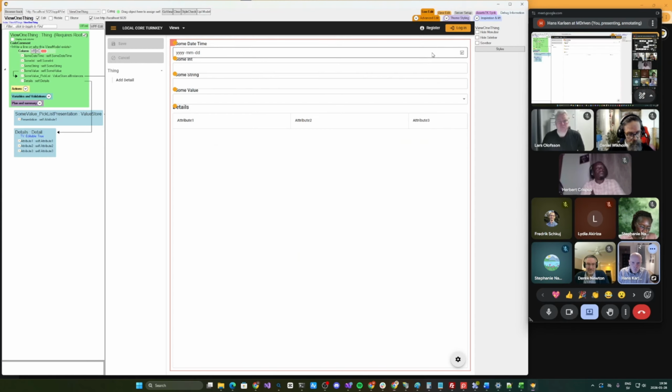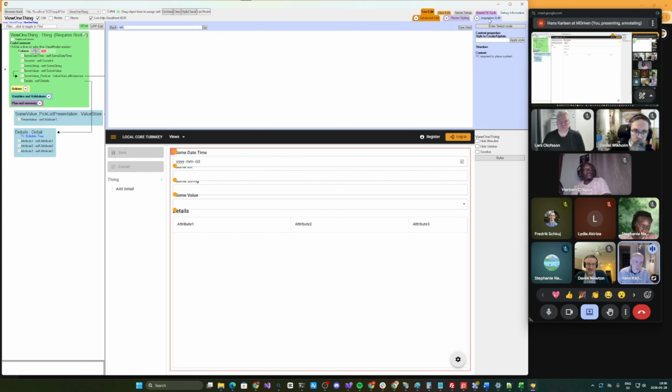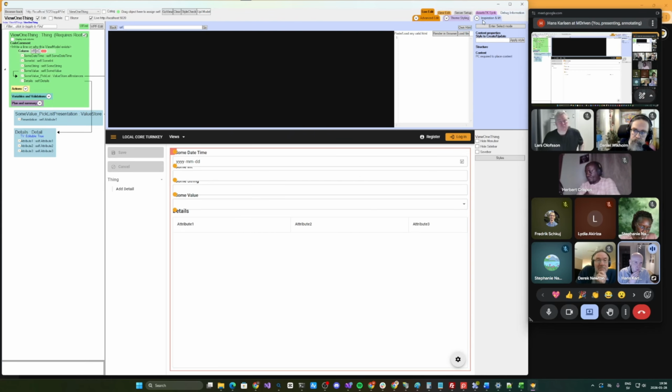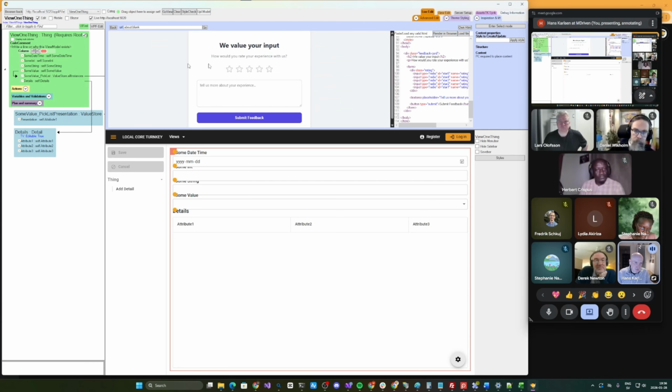So one way is to push this button. You go on this tab, inspiration and lift, and then you can paste in HTML or change HTML yourself, and then just render that in the browser, and then you see what the LLM did. So that's just a neat little tool.